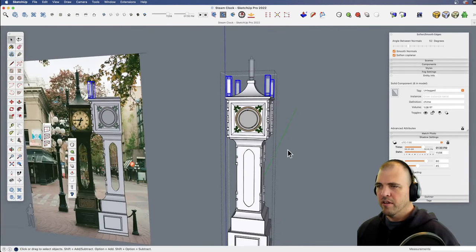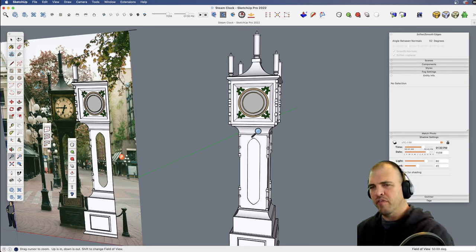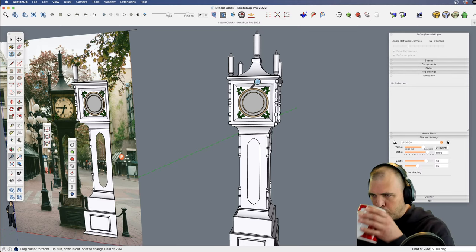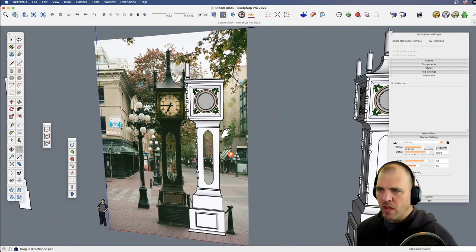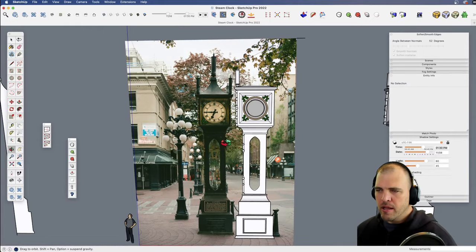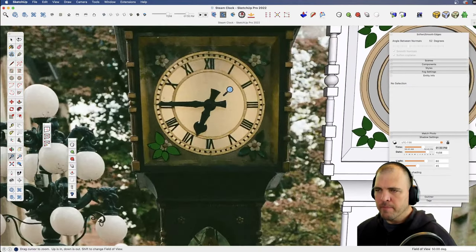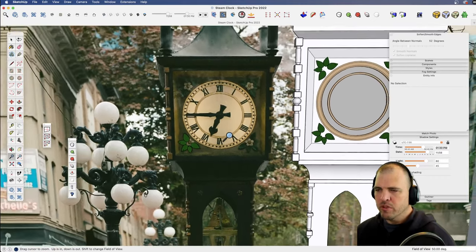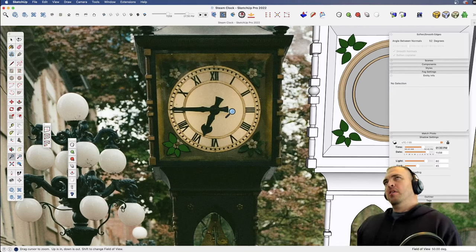Okay, you called out rightly, because we're sort of moving deep into the second hour of this. How are we going to do these numbers? I don't have a good way to do these other than manually. And I think we just have to use some 3D text. Well, I had a suggestion if you wanted to hear it.